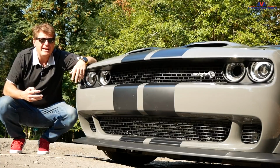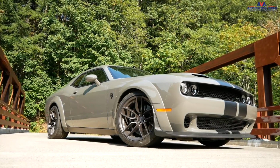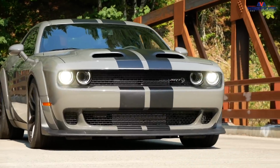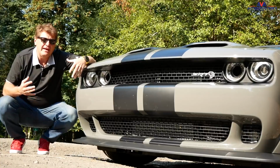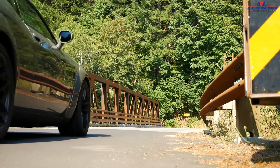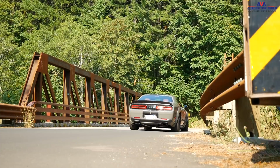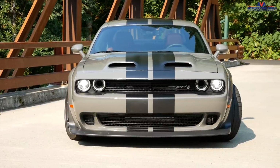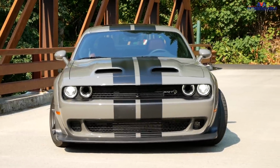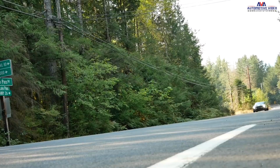At number 9 has got to be styling, because let's face it, supercars are all about just how audacious and cool they look. So if a supercar is the guy that walks into the bar, then the Ferrari is a guy that walks into the bar and steals your girlfriend. The Audi R8 is a guy that walks into the bar and all the girls look at. This Redeye, that's the guy that walks into the bar, looks at you, punches you in the face, grabs your girlfriend and walks out without any excuses. That's how badass this looks.